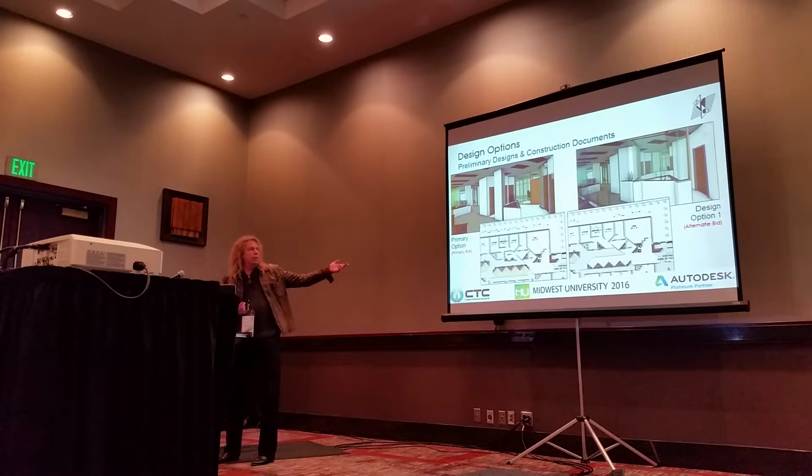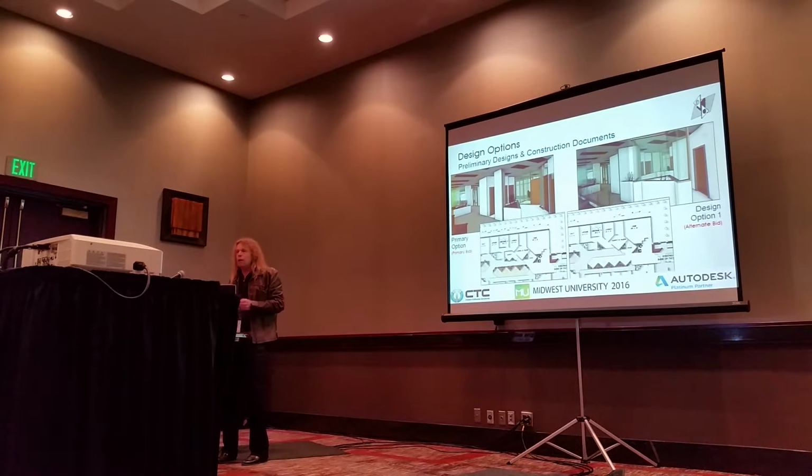I mean, this was all part of the monster project, but this one cubicle area with the other copy and support, I didn't quite know which one they wanted. So I just said, well, I wasn't going to stop working on it until they decided, so I just decided to use a design option, and then they liked both of them. And they said, is one more expensive? And I said, yeah. So we bid it out. We bid it with 2 packages, just by creating a separate set of views for each option, and it just kept tracking the job. And design options are wonderful.